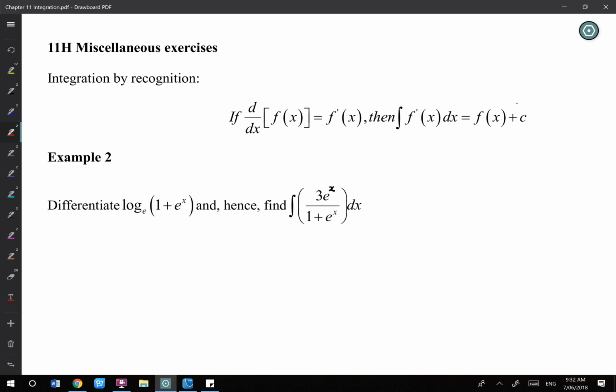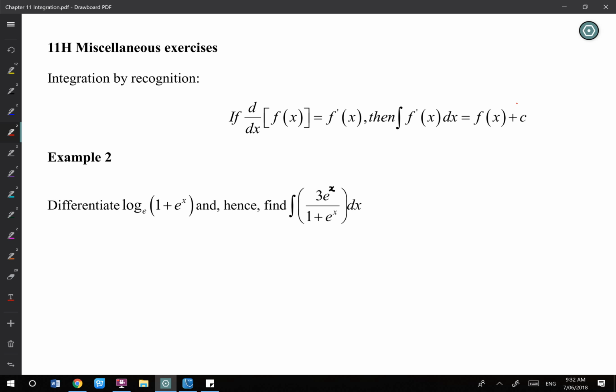So now I want to use something to help me. This must be a 2-part question. You have a first part A, differentiate something, and the second part B, to antidiff something. When you see the first part A asking you to diff something, and the second part asks you to antidiff something you don't know, that must be this type of question.